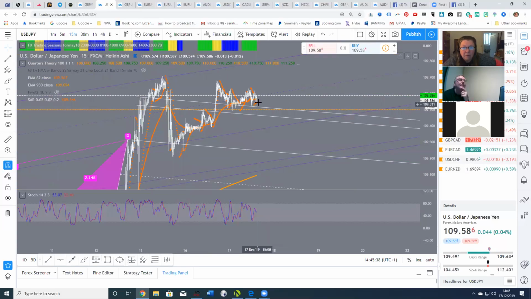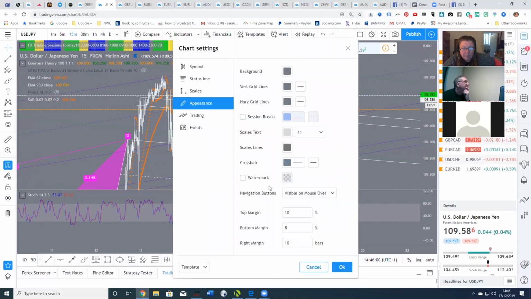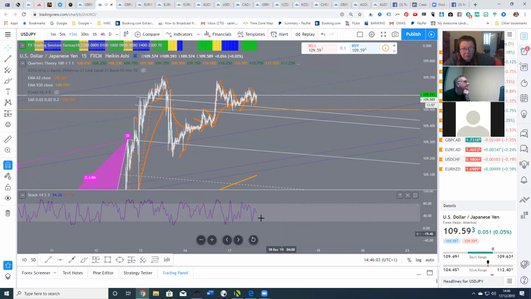Has your little dot, this bright orange dot, flipped? Have you got a flat bottom candle? And is your stochastic in the extreme, over 80 for a sell, meaning it's been overbought, and under 20 for a buy, meaning it's oversold? So you're looking for a range outside of this. I ought to really leave that in purple, really. I think that that makes sense. I'm just going to put that on purple.